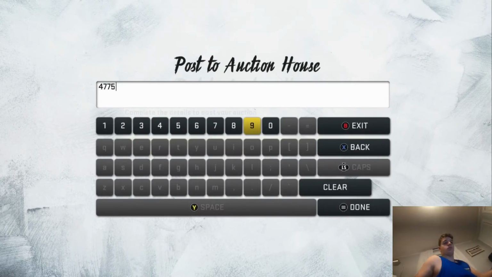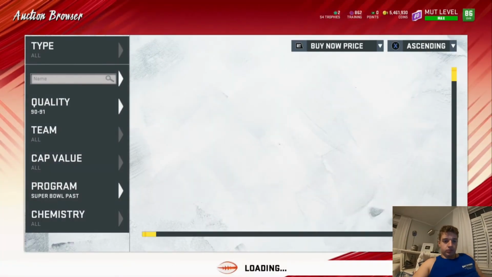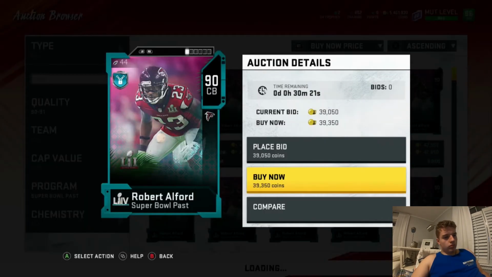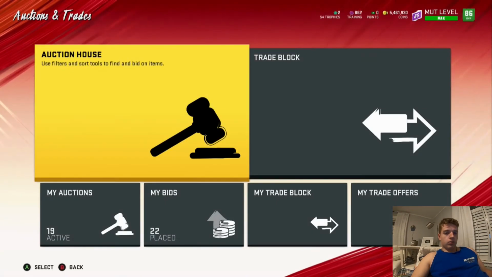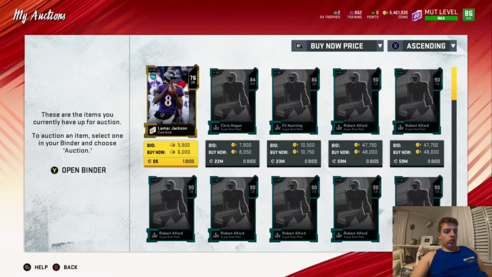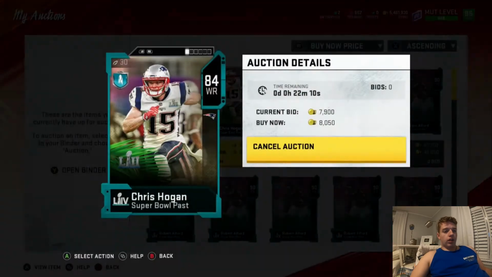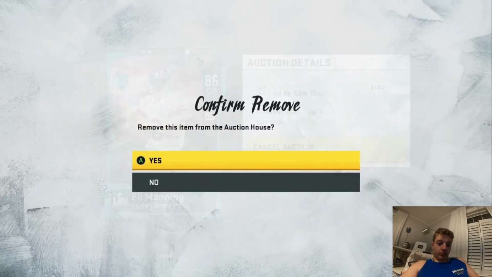We are halfway through right now, and we have a lot of coins made. Here's another one. Oh, we don't get that one though. I only have 19 slots, so I'm gonna cancel two auctions. This Hogan and then Eli Manning.